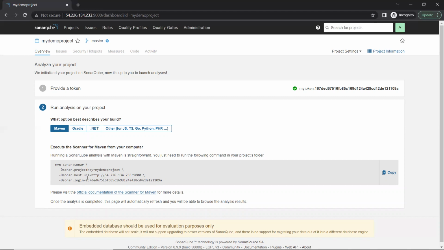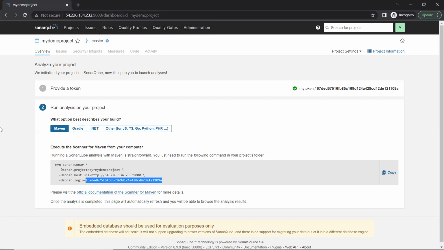Sonar host, what is sonar host? It's 54.226.134.233. That is your public IP here. Project key is my demo project, and sonar login is the token that you generated. So using this command, if you run it from the project, your project will be analyzed by Sonarqube, and all the reports of this project will be generated here.